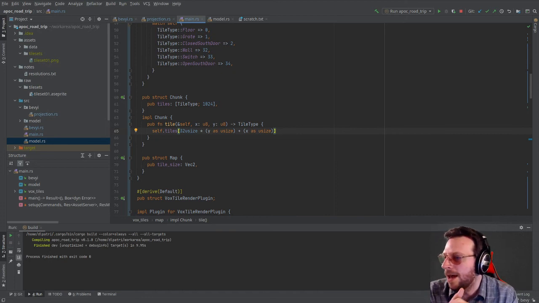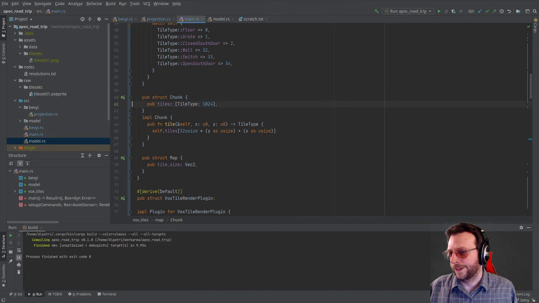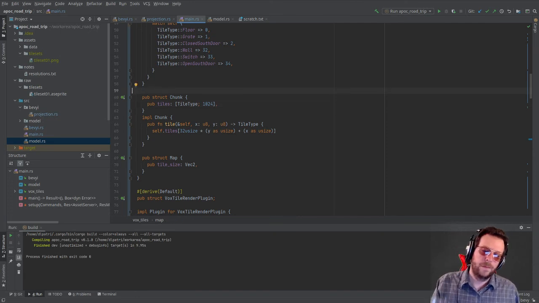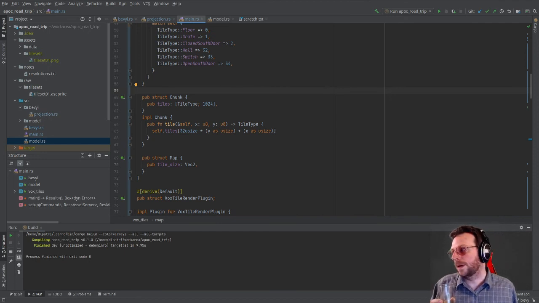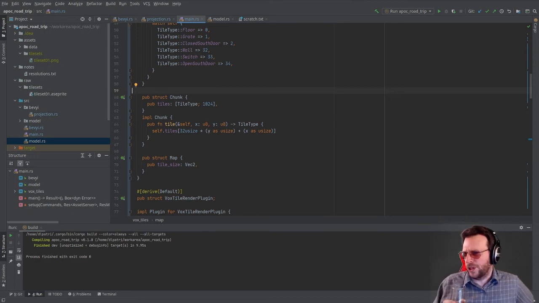And then we can return the tile for our XY coordinate from our single dimension array. Alright, 24 by 24. Very cool. Now, it seemed like there were some aspects of Rust that change for arrays depending on whether you're doing a 32 size or larger. We've chosen to go larger. So I'm not 100% sure what changes in Rust once the size goes above 32. The documentation wasn't super clear. But I guess we're gonna find out.